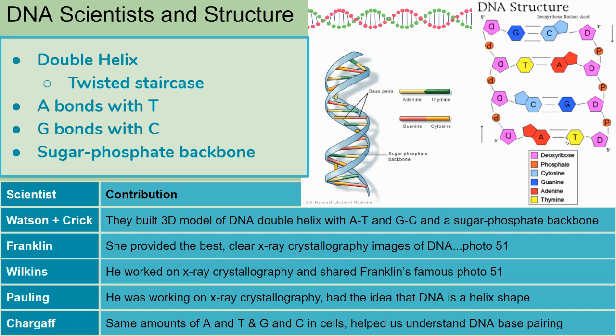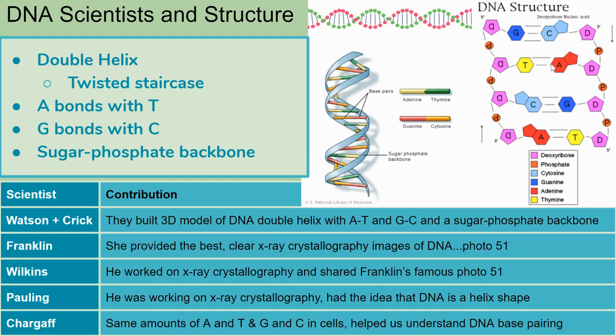But the part about DNA that we usually talk about the most is these nucleotides that are in the middle between the sugar phosphate backbones. And there are four nucleotides: adenine, thymine, guanine, and cytosine. Adenine and thymine always go together, A with T, and guanine and cytosine always go together, G with C. And you can kind of see that it doesn't matter which one comes on the right or on the left, but if it's a G, it's got to be with a C. If it's a T, it's got to be with an A.